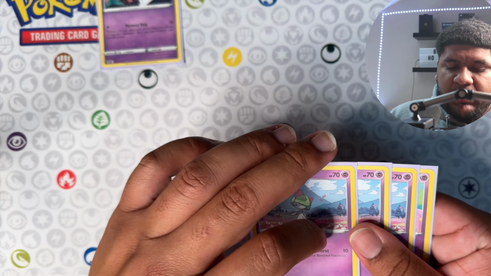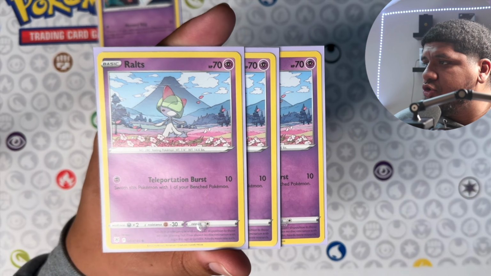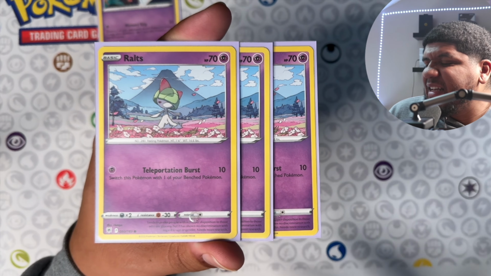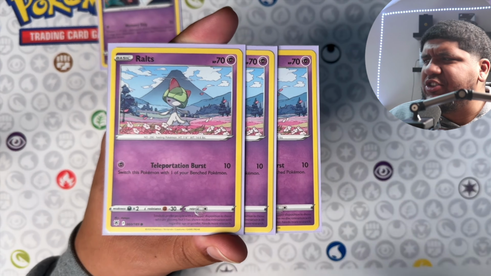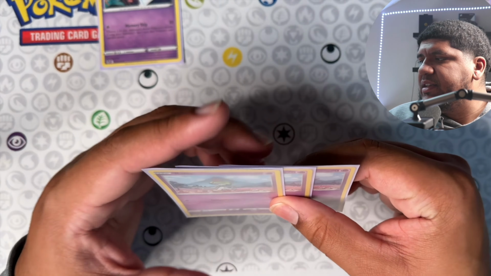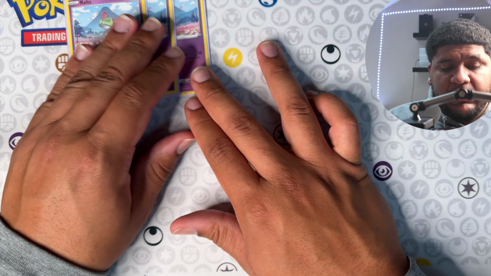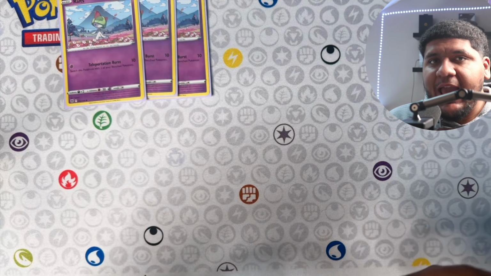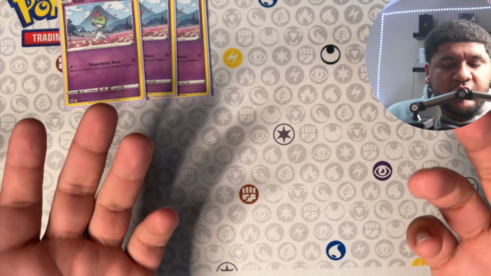We then play 3 of the regular 70 HP Ralts. Super important, Teleportation Burst, not really caring for the attack. I guess it could kind of work, switch this Pokemon with one of your Bench if you're playing against Stall with like Snorlax. But we play the 70 HP with 1 retreat because, you know, more HP is good in case you miss out on getting your Jirachi. At least one of your Ralts can survive a Sableye attack, whereas if you were just playing the 60 HP, you would lose both Ralts.